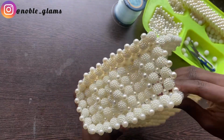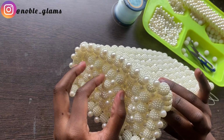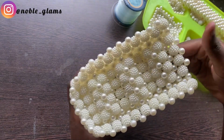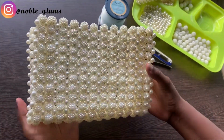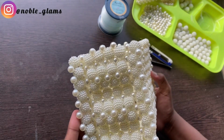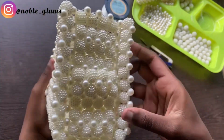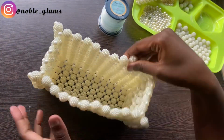So here is the final look from one side. So I'm going to do the other side again, then I'll come back for how to attach our handle on the bag. And here is the final look after making our sides. Yeah, so they'll have this up and down movement of the bag, which is very beautiful. Just follow the steps and you get the same result.